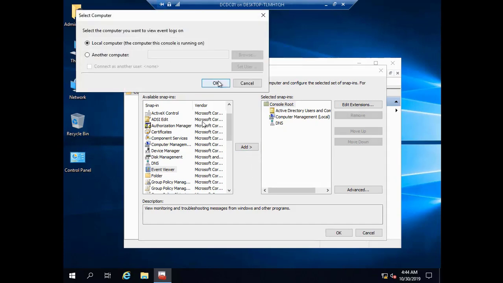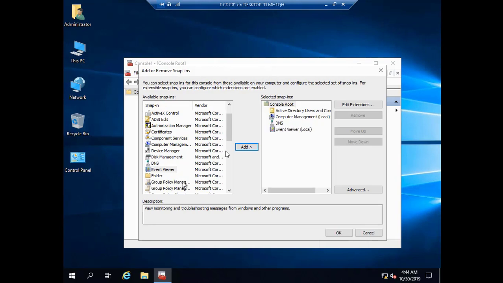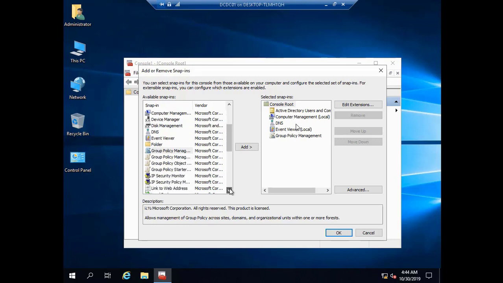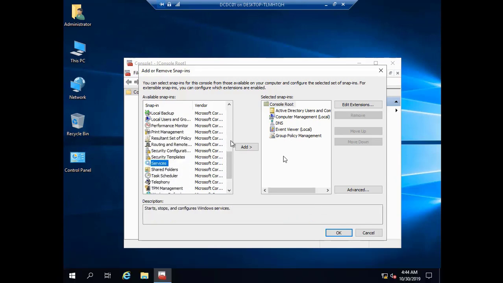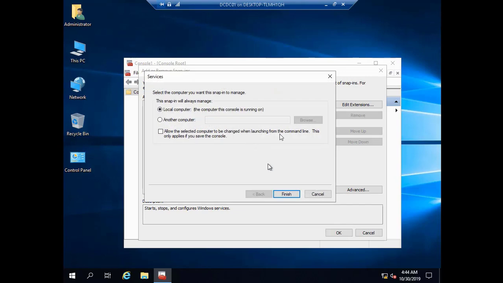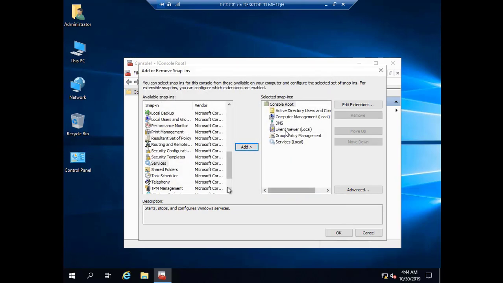I will have it in the same console. Here I will add it, and then we will add the group policy. So as we see, we are adding all that we need to configure for this domain controller in one custom console, because every one of these is in a separate console. You need to have them as a shortcut, or you need to go to start, control panel, then administrative tools, and then open it. So what I am doing is adding all of these consoles or programs in one place, so I can access them easily.